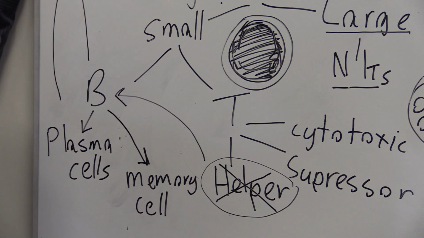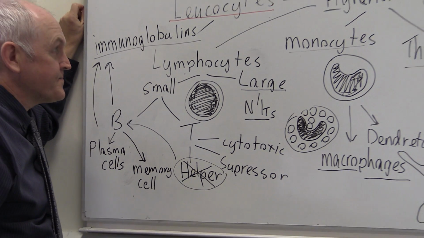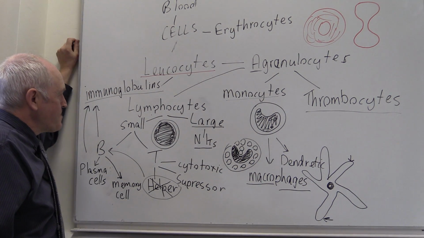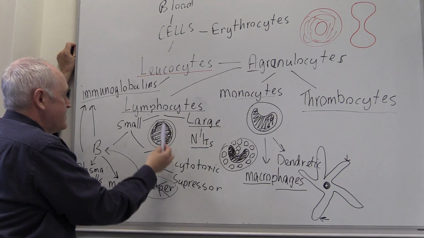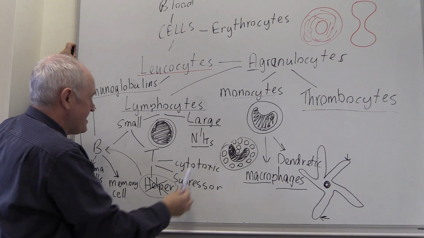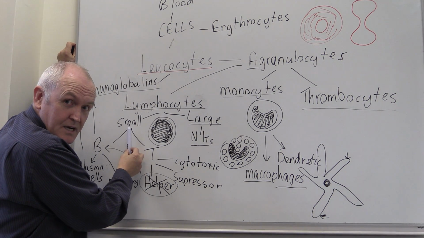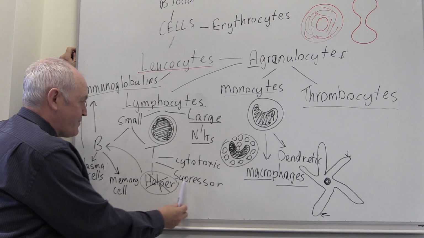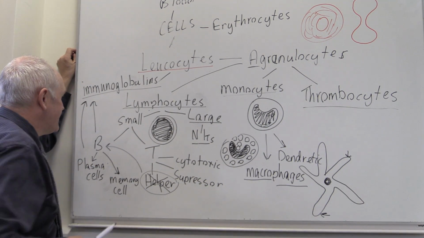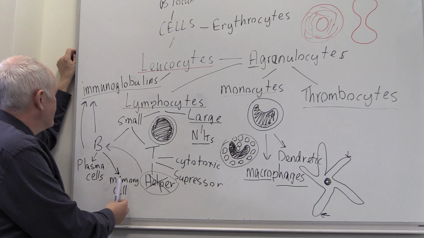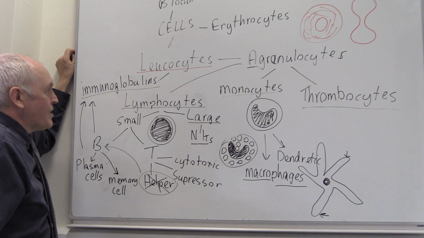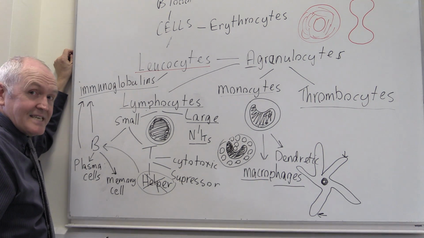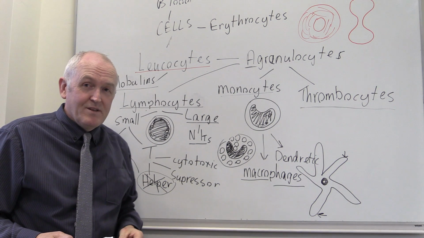So the agranulocytes are the monocytes, thrombocytes and lymphocytes. The monocytes in the tissues can divide into macrophages and dendritic cells. The lymphocytes can be large, which are the natural killer cells, or they can be small. The small can be subdivided into the B or the T. The T can be subdivided into the helpers, suppressors and cytotoxics, and the B lymphocytes can be subdivided into plasma cells and memory cells. So I really hope your piece of paper is a lot more tidy than my board, but that gives us an insight into the initial classification of the white blood cells and the red cells.